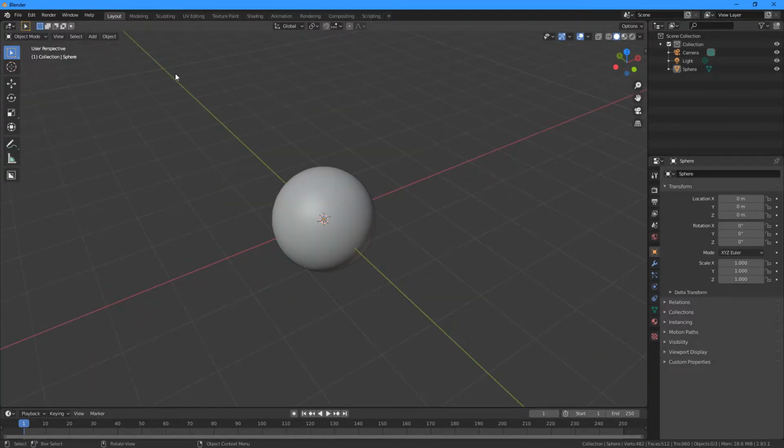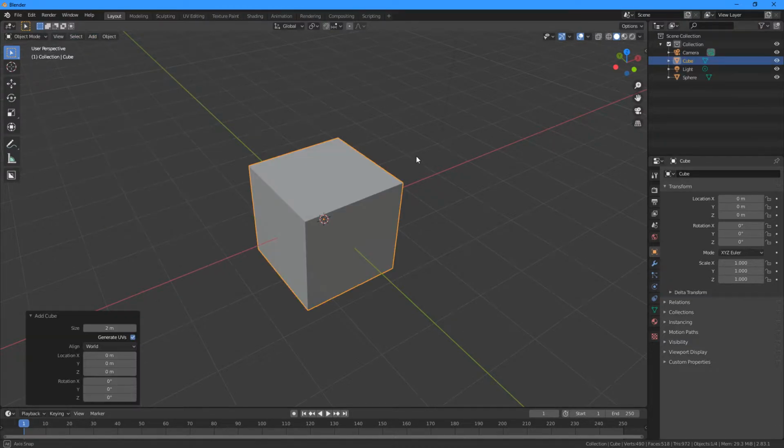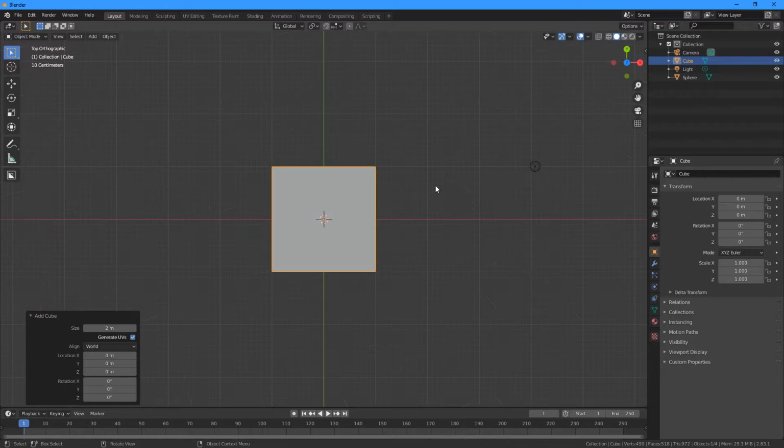So I'm going to go ahead and add another object. This time I'm going to pick a cube, and then I can press number 7 on the keypad to go to a top view, and we can see this cube perfectly fits the grid. So what I'm going to do is go up to the top where this little magnet icon is and enable that, and if this is set to increment, then when I move things this should snap to this grid size.